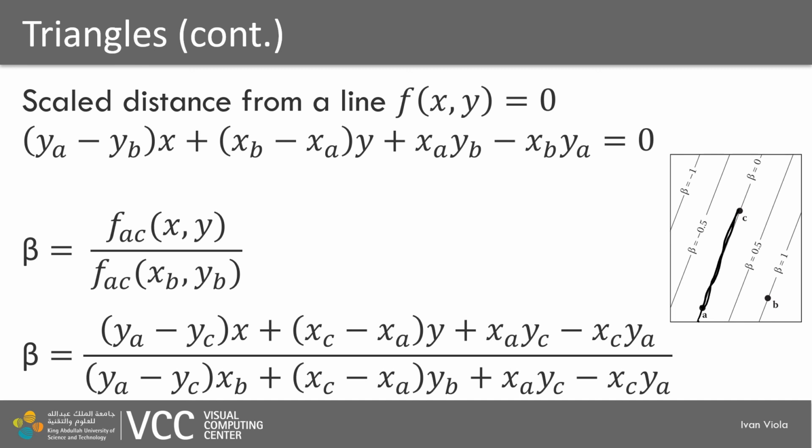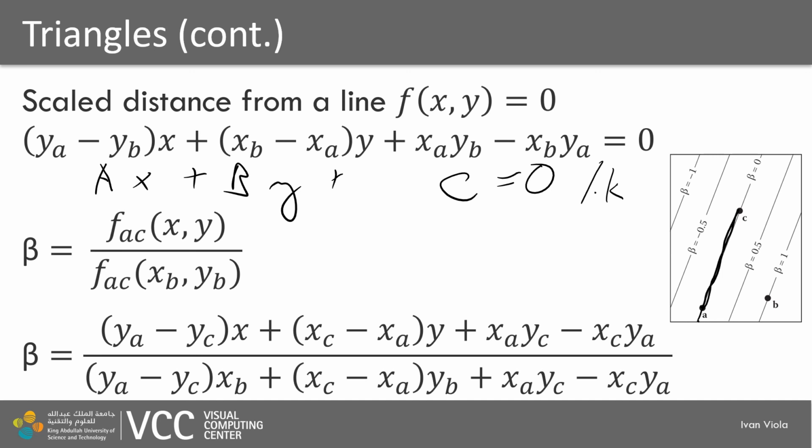Now, depending on the definition of the weights, or of the A, B, C values of the line, we again remember the formula Ax plus By plus C equals 0. This implicit formulation we can multiply by a certain factor k, and this will not change the values on the line, but it will scale the values for the distances.